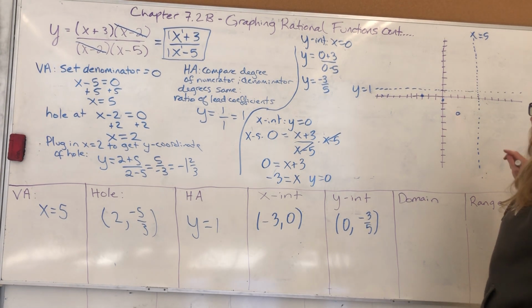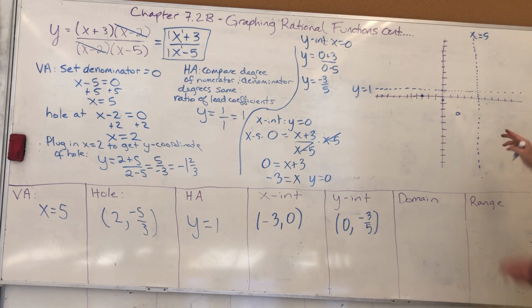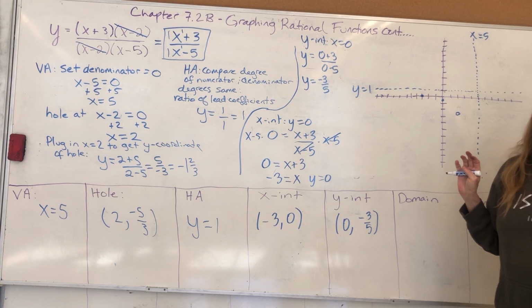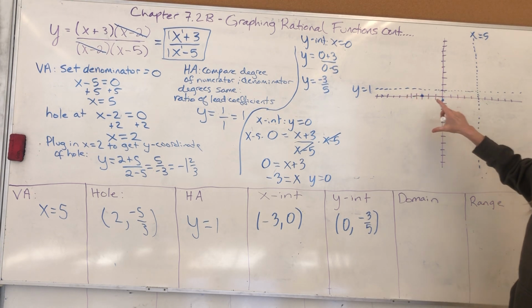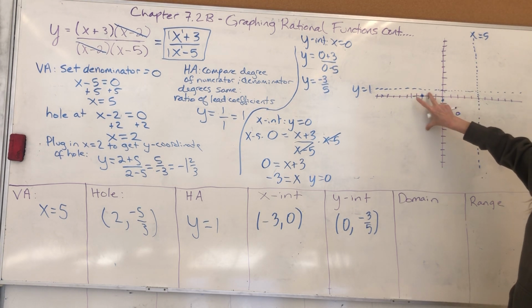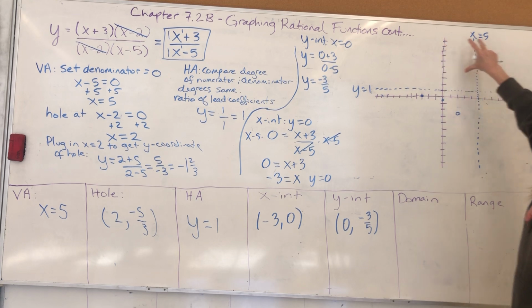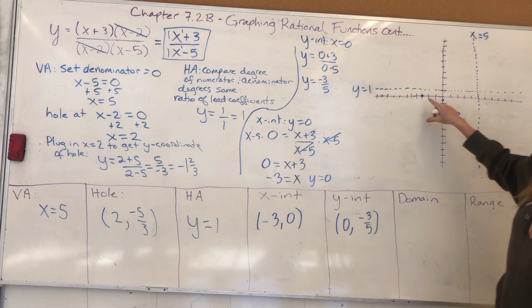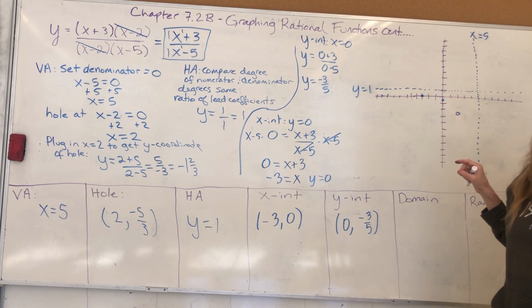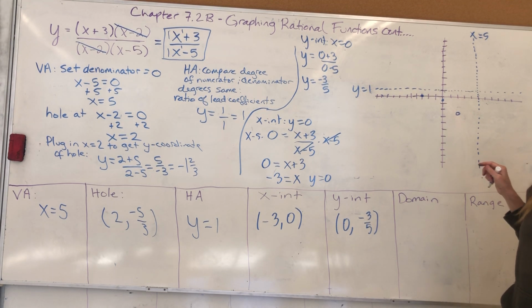Now here's the thing, guys. This x equals 5 splits my graph into 2 pieces. So this is the image I like to use here. Imagine these asymptotes are walls, right? And so now we have 4 rooms. We have the bottom left room, the upper left room, the upper right room, and the bottom right room. And imagine these points are mice, and the room is dark, right?